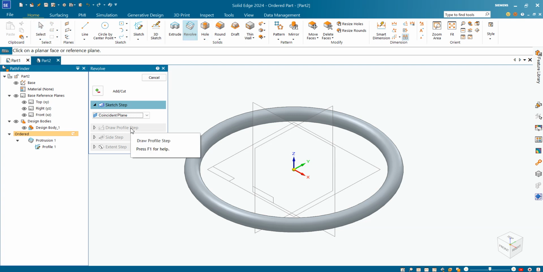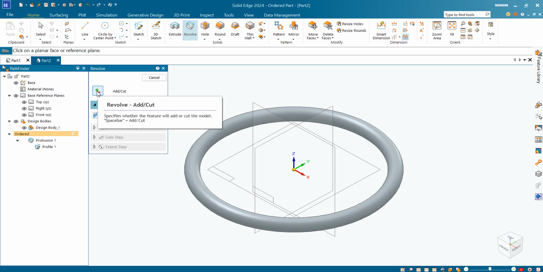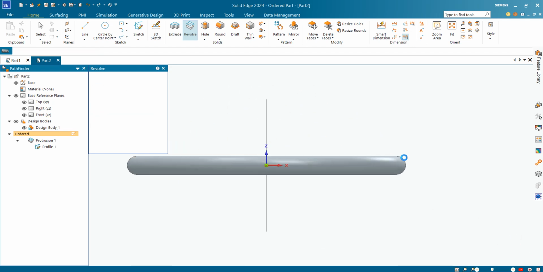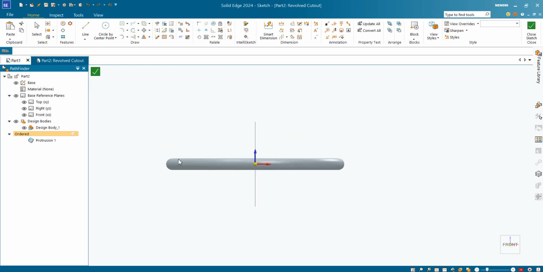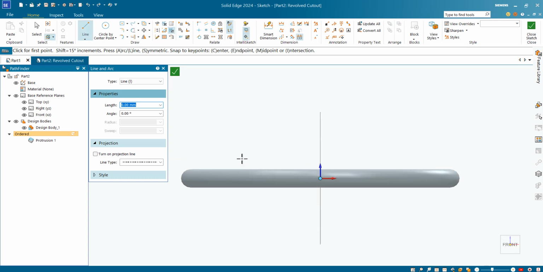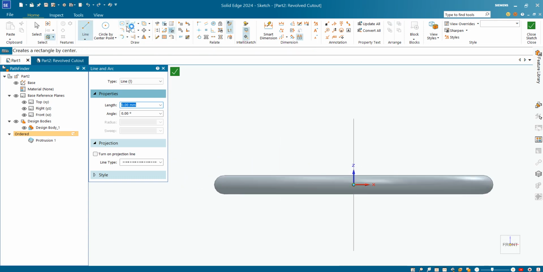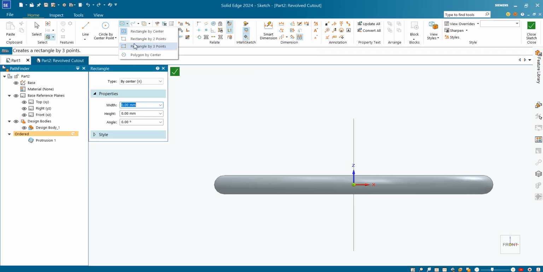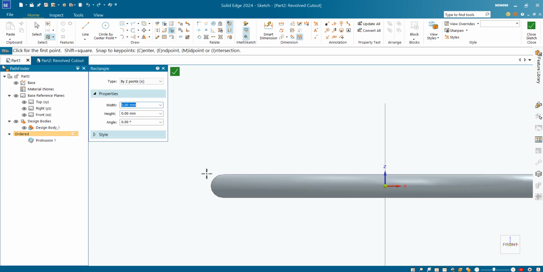I will give a flat cut here. So I will go here, say cut, select this front plane. Okay, so here I will draw a rectangle. You can also draw a rectangle here and below also.